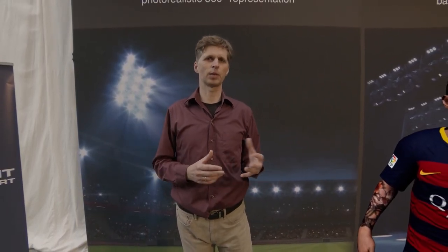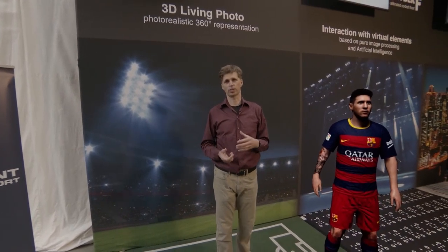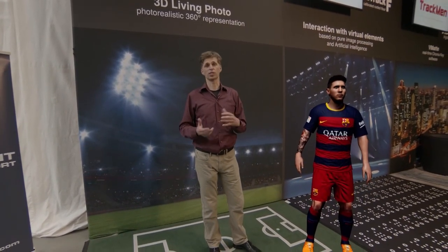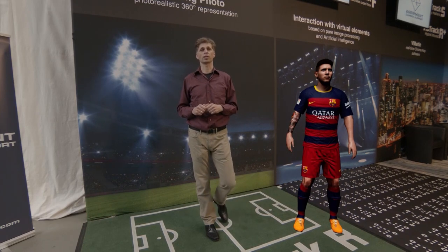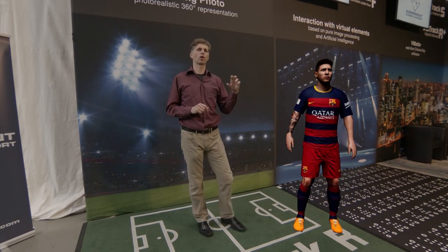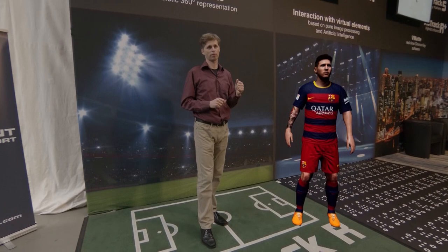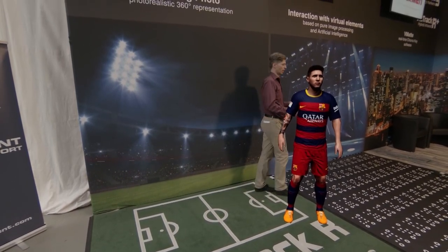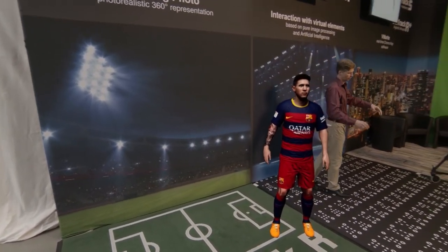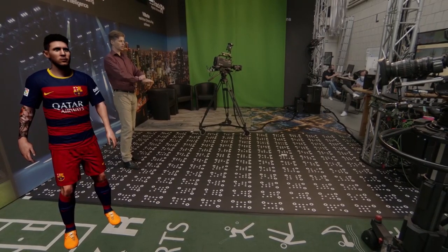We have a system called Vyotrack S with arbitrary markers. You attach infrared reflecting stickers somewhere in the environment to measure the position and orientation of your camera. This works very nicely in many occasions. The drawback is that you have to spend a lot of effort calibrating before filming, and it's not possible outdoors — if you go outside, there's no ceiling. Because of that, we also have another optical marker-based camera tracking system called Vyotrack F — the coated floor. Instead of arbitrary markers, we have dedicated markers, and you can see an example of such a coated floor consisting of lots of patterns which are pre-calibrated.